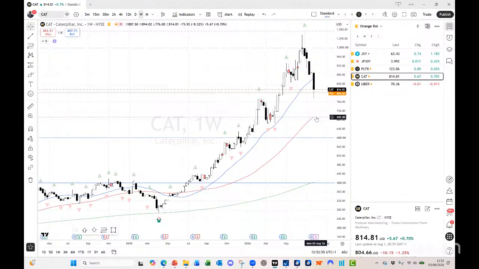Now, Caterpillar have been a fantastic story, and it's been a fantastic trend. But interesting, as I said, that's why it's on my charts of interest. We're at $800. We're back beneath the weekly 20 period moving average. Do we get a little bit of a bounce before we work our way down to the 50? That's why it's on the list to watch and see how that particularly plays out over the next couple of weeks.